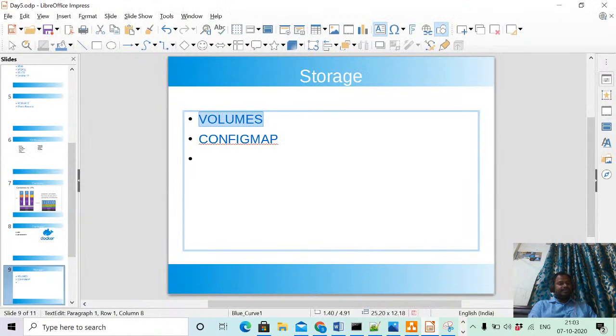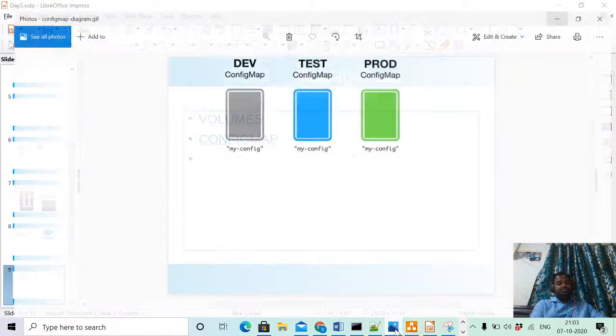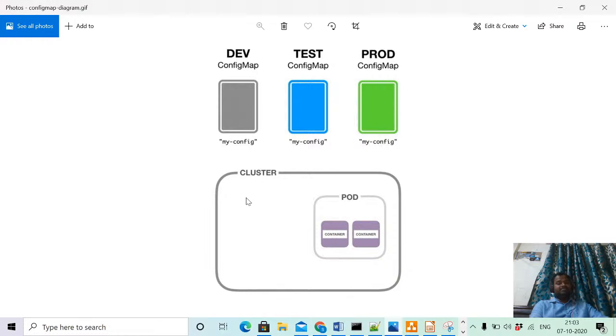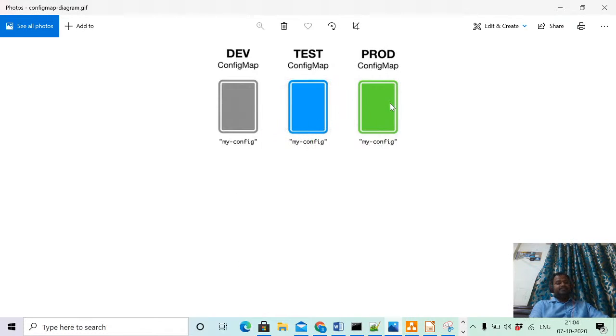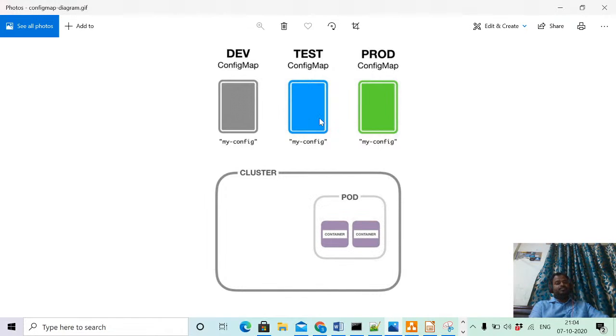Now what is a config map? A config map is the way you can send your local file to your pods. Let me show this diagram. Let's say this is your cluster, this is your pods, and these are your files. Blue is a file, green is a file, and this gray is also a file.